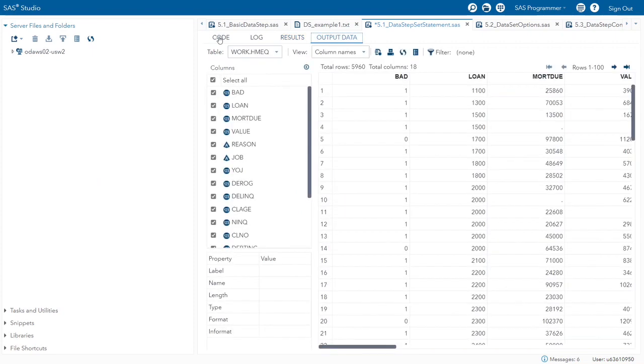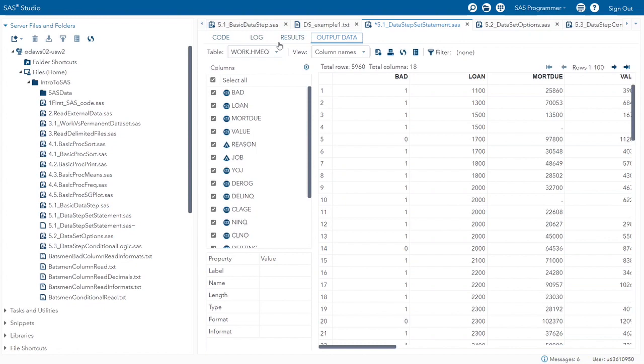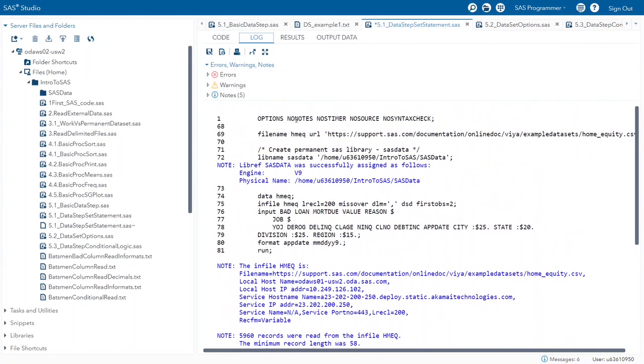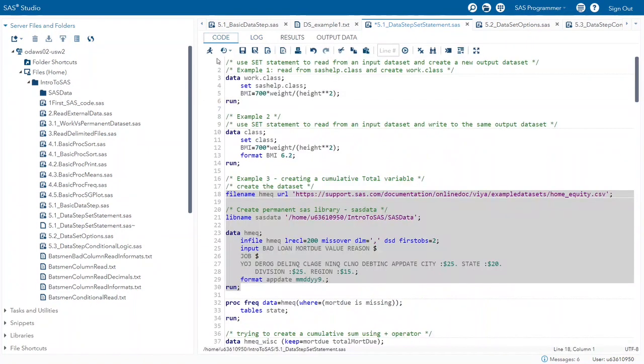Okay, so HMEQ data set is read. There are no errors in the log. If there's an error, you will see the number of errors. It gives you the number of notes, and in parentheses how many of them there are. So if there is an error, you would see that right at the summary as well.